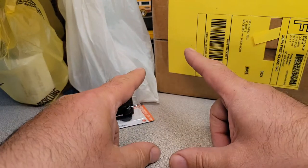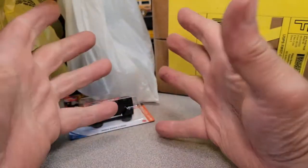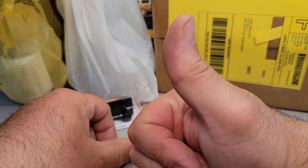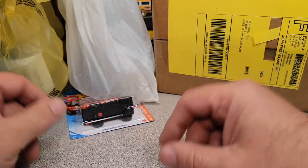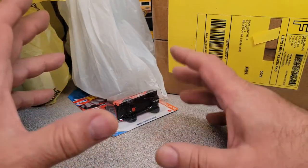Welcome to Roverland! This is an Unboxing Saturday. Make sure you give me a big thumbs up — I wish you could give me two big thumbs up, but one will do. Come on over to Facebook, Roverland on Facebook, and show me what you got. I'm always excited to see the new and exciting things that are coming out and around.